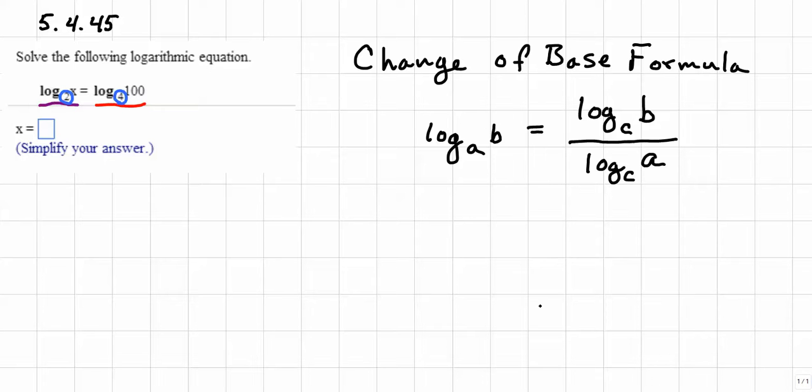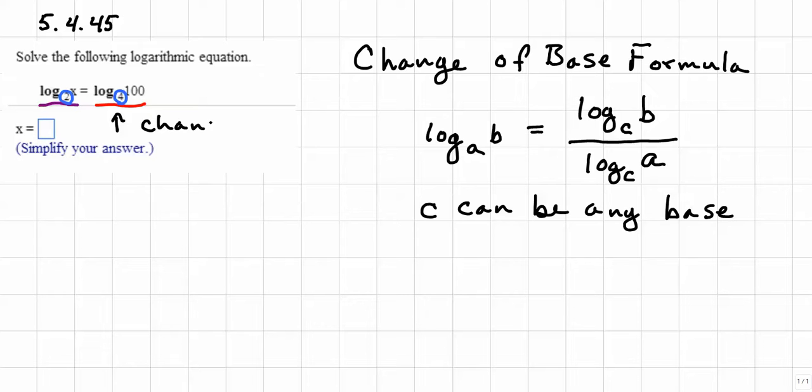Now the change of base formula is simply stated: log base A of B is equal to log base C of B over log base C of A. And we can use any base that we want to, so C can be any base we need. And if C is going to be any base, it would make sense that we're going to look at the base 4 and change that to base 2. That way it will resemble the left-hand side of the equation.